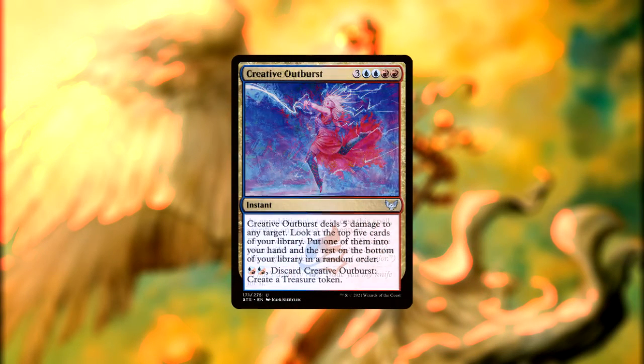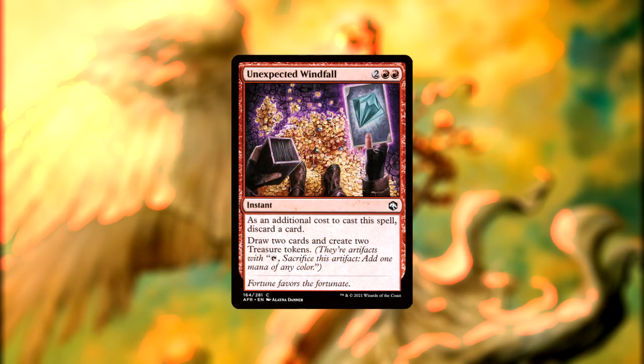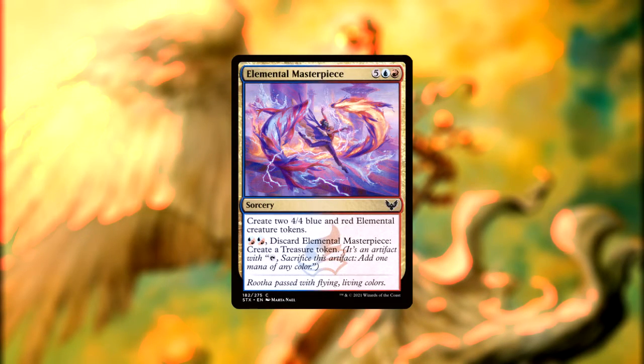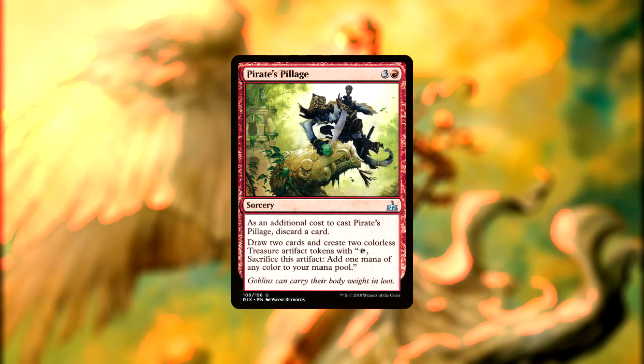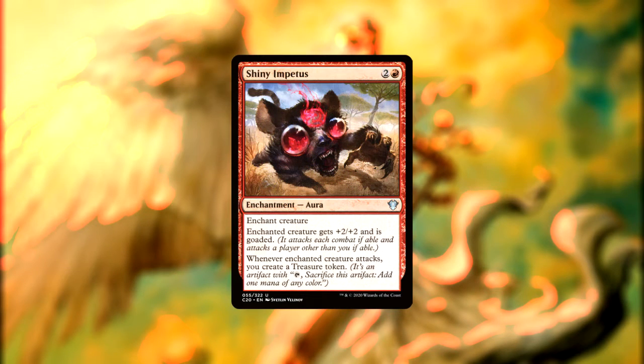An incredibly large amount of our instants and sorceries also generate treasure in one form or another, while also offering added benefits depending on the card. Creative Outburst, Deadly Dispute, Hornswoggle, Smashing Success, Sudden Breakthrough, Unexpected Windfall, Brass's Bounty, Contract Killing, Crack Open, Elemental Masterpiece, Grim Bounty, Pirate's Pillage, Pirate's Prize, Reckless Endeavor, Seize the Spoils, and Shiny Impetus all generate treasure tokens to some degree, while offering a vast collection of effects ranging from card draw to permanent destruction to even a counterspell, just to name a few.